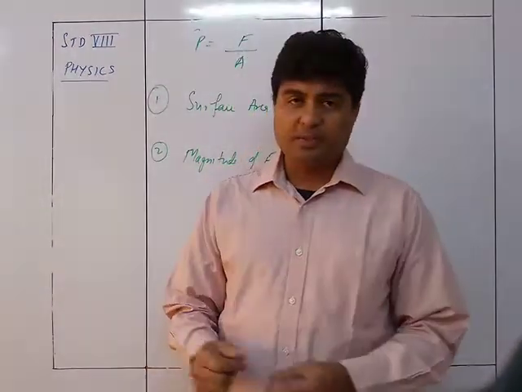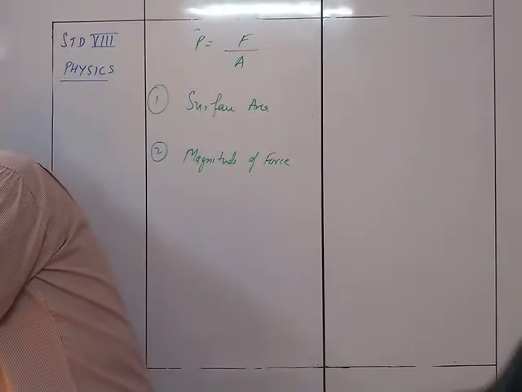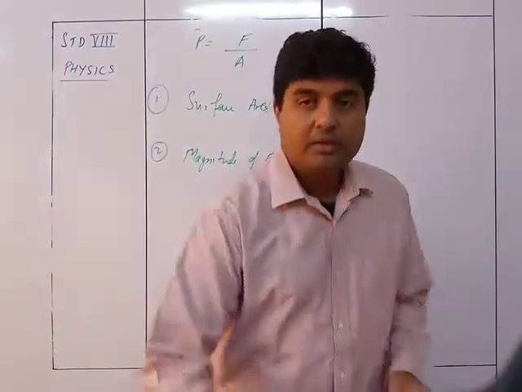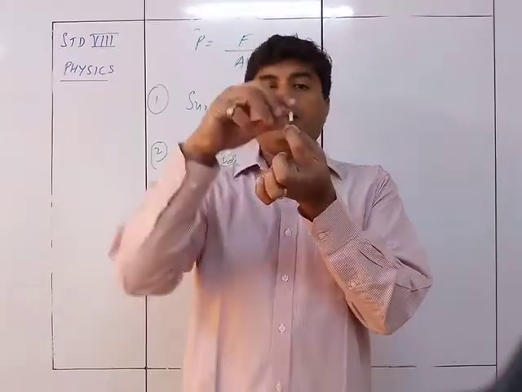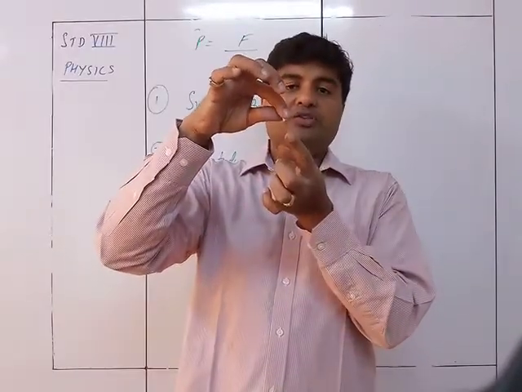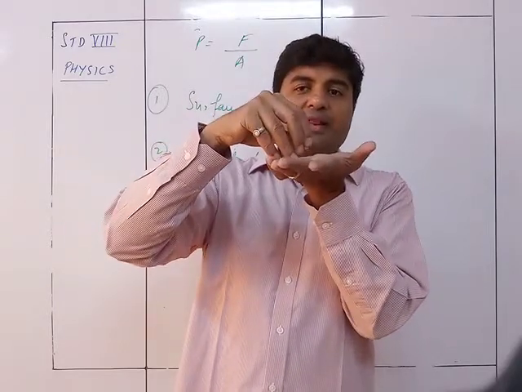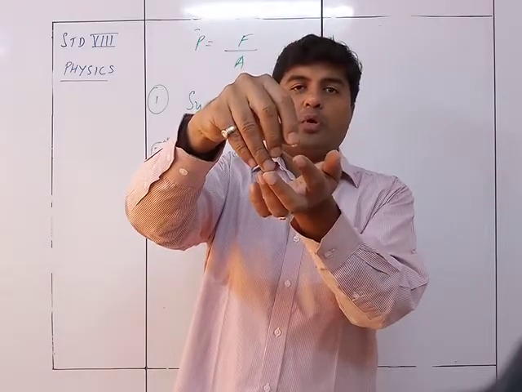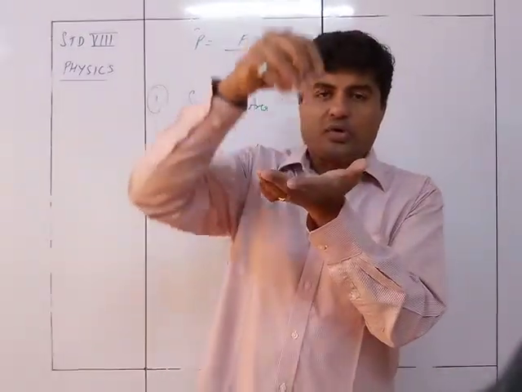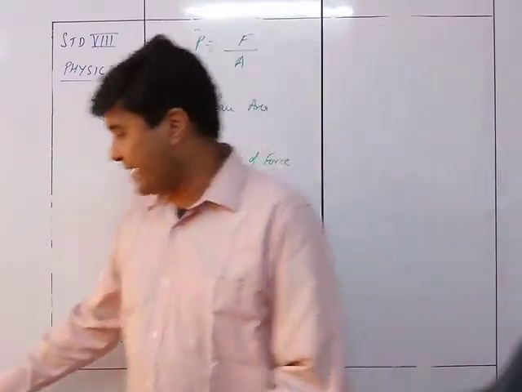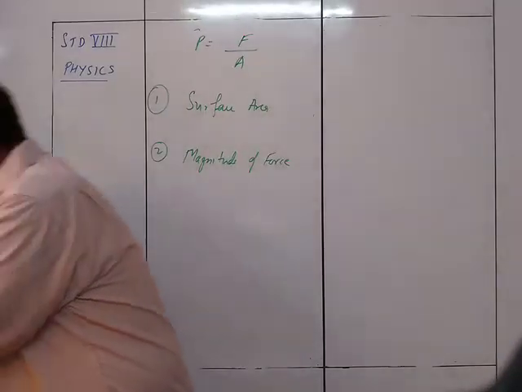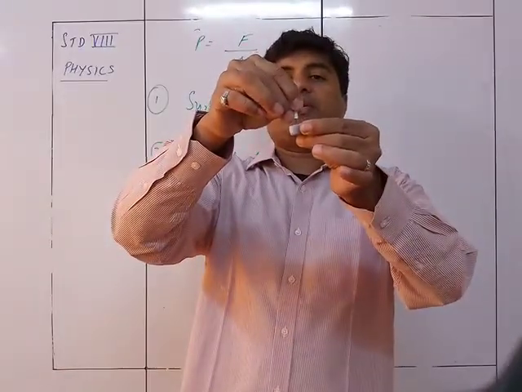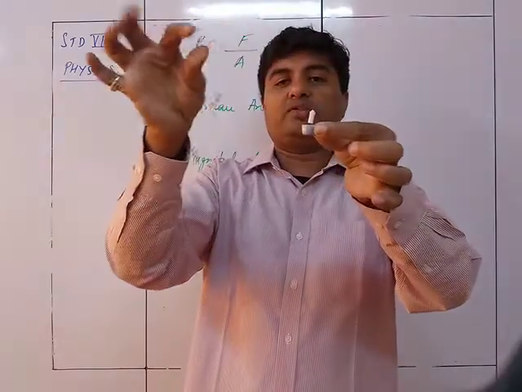As I told you about the pins, we'll show you the pin once again. In this particular pin you can see that this part is broader whereas this part is very thin. When you apply force over here, this end being very small, it is easy to drive this pin into any particular thing. For example, if I take this eraser and put this pin in, it can be driven into the eraser very easily. So this has gone inside very easily.